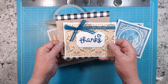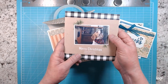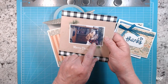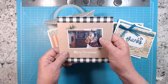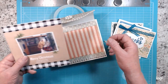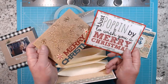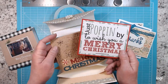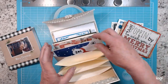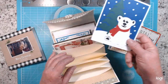Here's just a simple thank you card. This is Wilbur's Christmas card that I received. He is so photogenic, isn't he? He just sits so well. Tammy, I don't know how you do this, but I just love him. He's adorable. And I did have a couple other cards I received from some friends. This one's from Mary Beth, and this is from Bobby. Some DT teammates. That one's from Michelle.